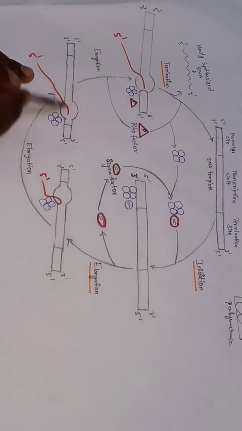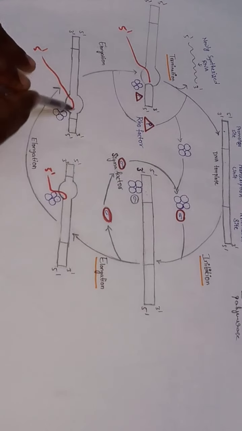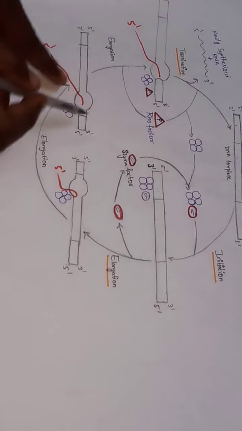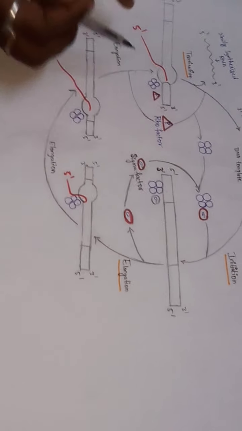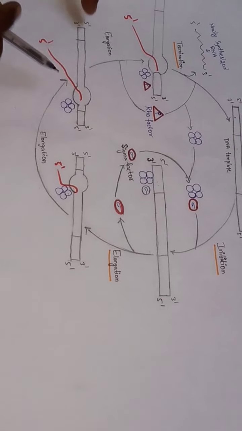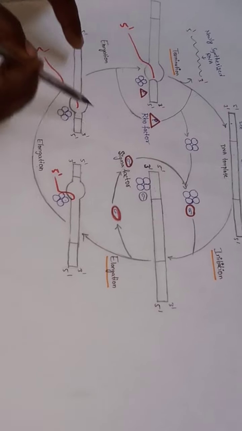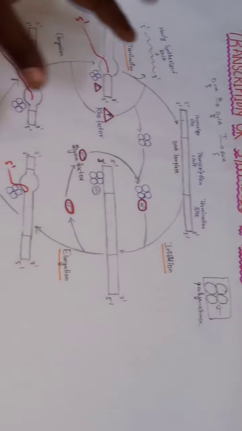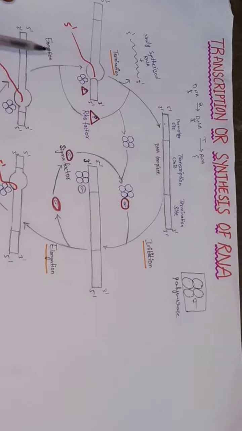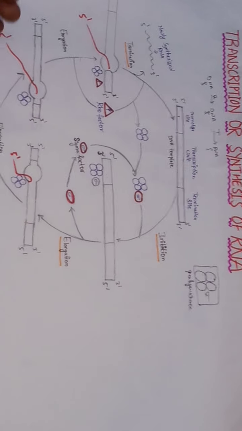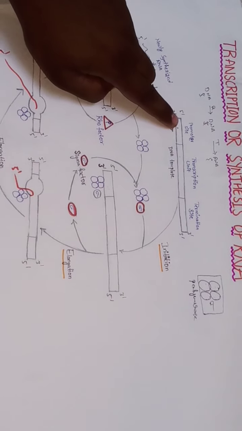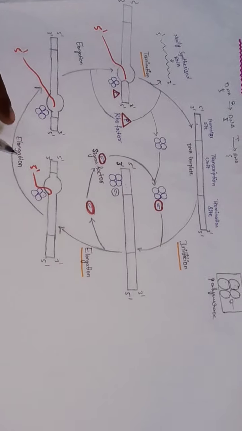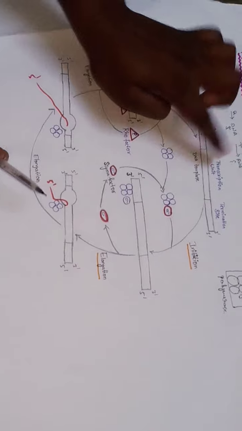Here, the 3-end to 5-end direction is produced, and a long tail-like structure is produced. Then the elongation process is over. A complete RNA is produced in the transcription unit. So from the promoter site up to the end of transcription is known as elongation. The initiation process is presented only at the promoter site. The next one, the elongation process, is presented only at the transcription site.